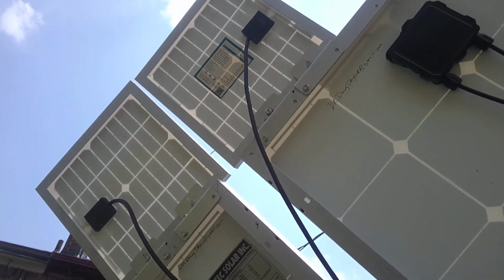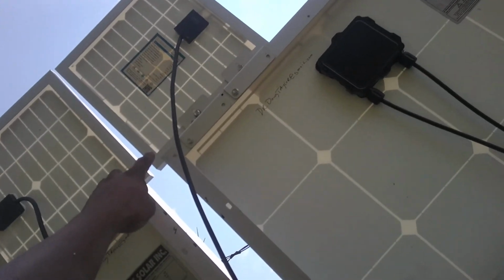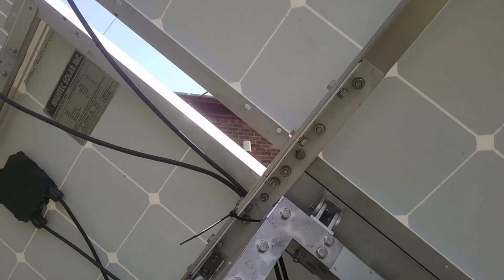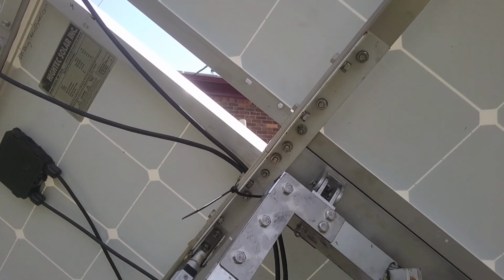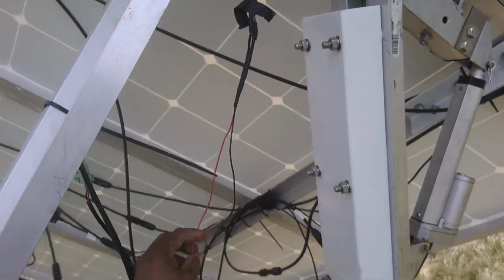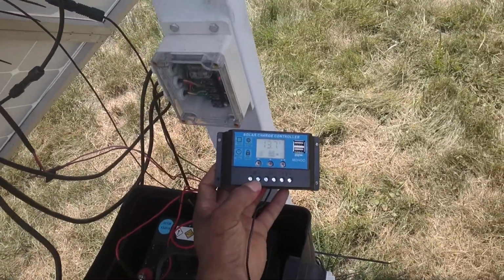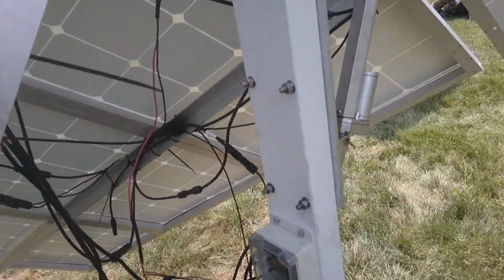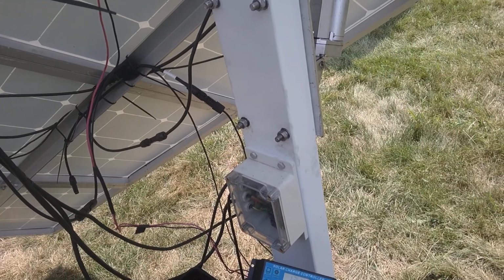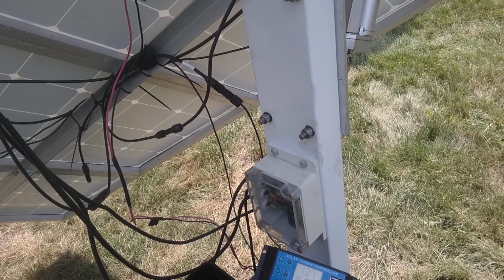So on both of them I have two independent solar panels. You have to purchase those separately, of course, and they're wired in parallel. Both of these wires run to the positive and the negative runs to the negative. And then the single negative wire runs to the charge controller, to the negative terminal where it says solar panel, and the single positive wire goes into the positive one.